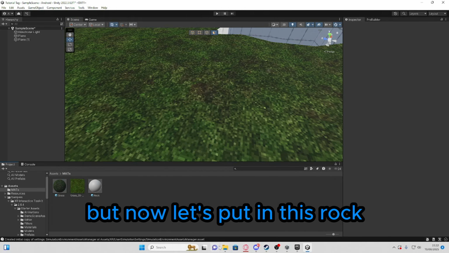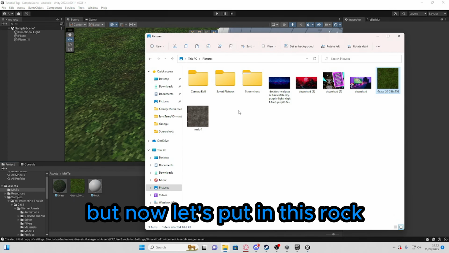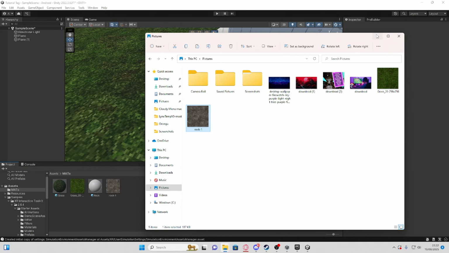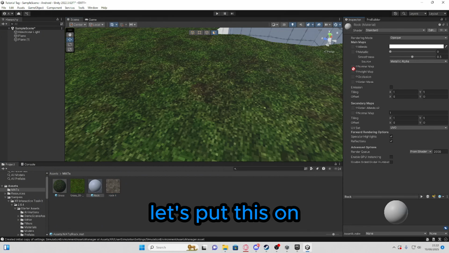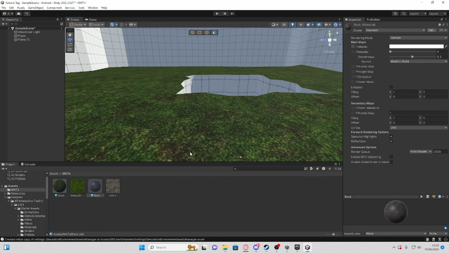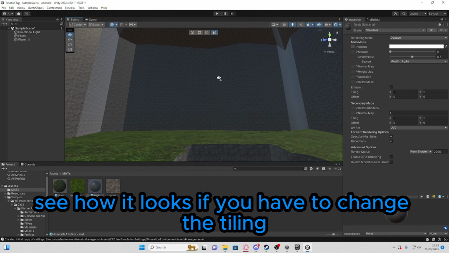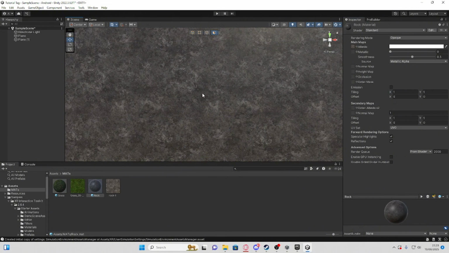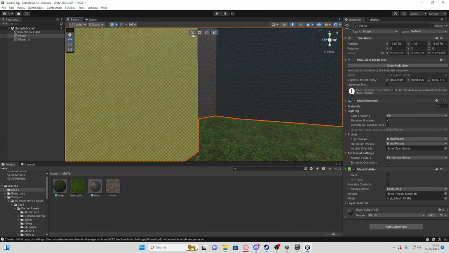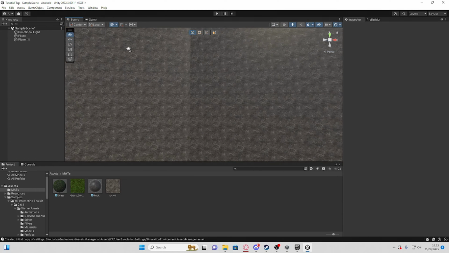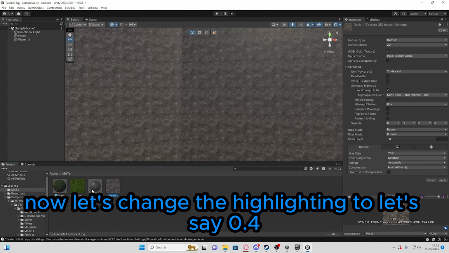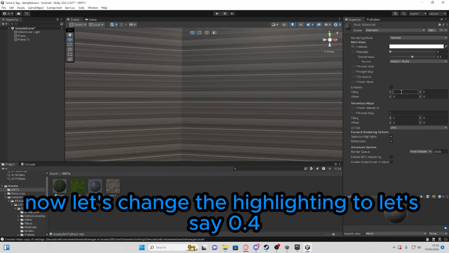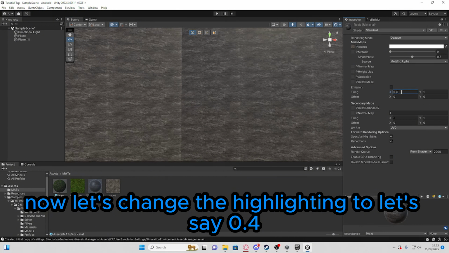But now let's put in this rock. Let's put this on, see how it looks. If you have to change the tiling. So let's see here. Now let's change the tiling to, let's say 0.4.